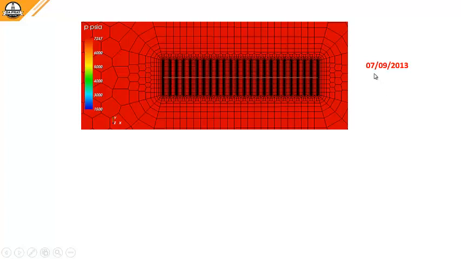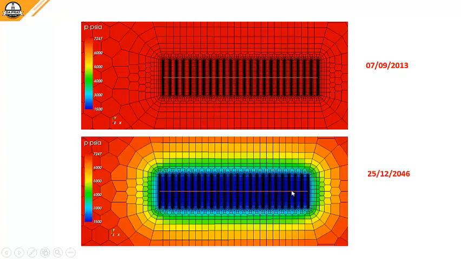So this is 2013, and then you can go until 2046 because of the 30 years production, and you get here your pressure profiles inside the system, and also you can see here that there is some contribution from the unconventional reservoir not fractured.